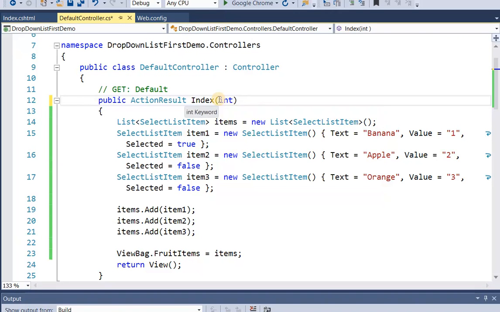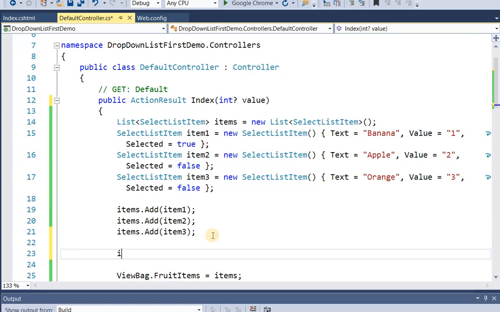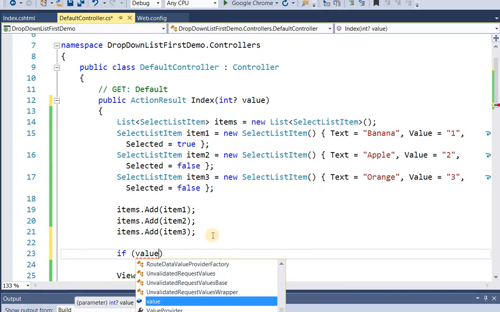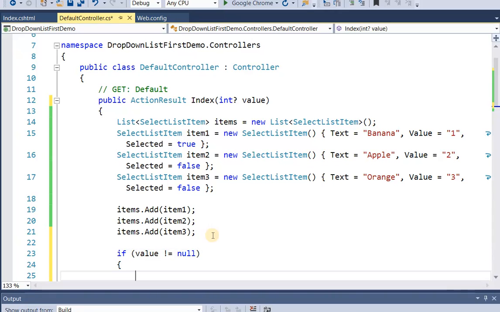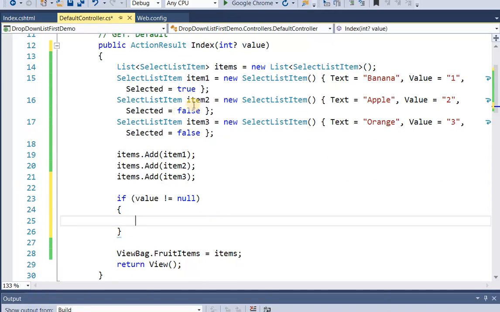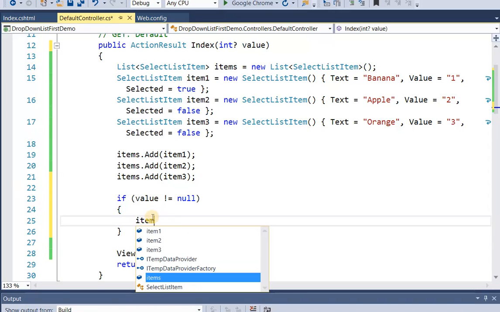So we need to handle a value here, and let's say if the value is not null, means that there's some item being selected. So not null. What we're gonna do is we will set the item being selected is equal to this, okay, our list of items.